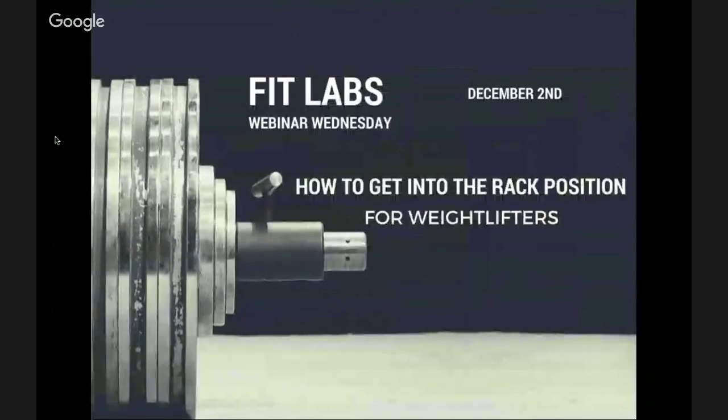Okay. And this is, once again, the Fit Labs webinar Wednesday. It's December 2nd, and this is how to get into the rack position for weightlifters.